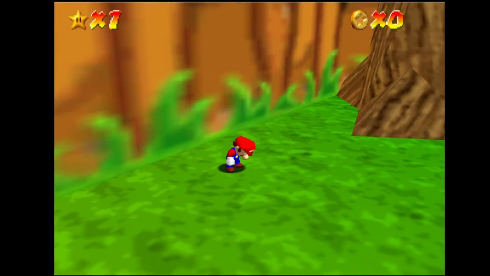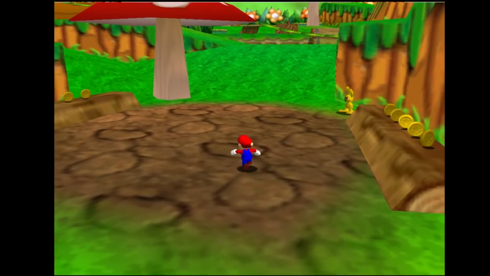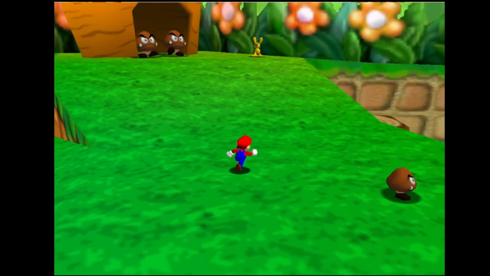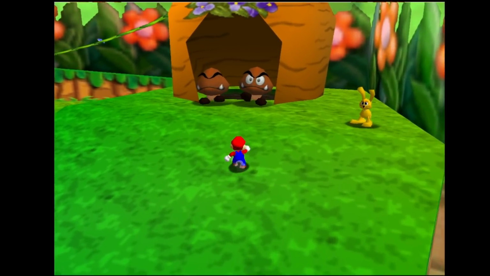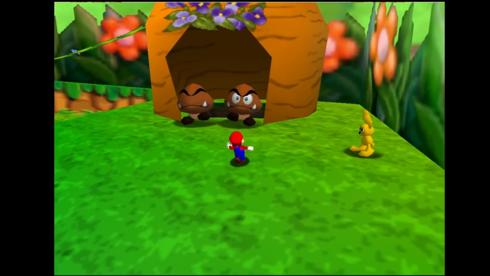Food fights. Yeah, so actually the story of this level is, the bunny Brushwoods, they are overrun by Goombas. And you help the bunnies out. See, the Goombas are now conquering this big carrot looking house where the bunnies store the food. Let's go save the bunnies.